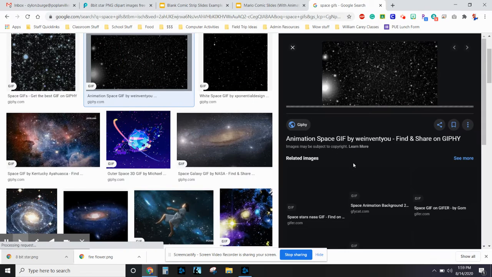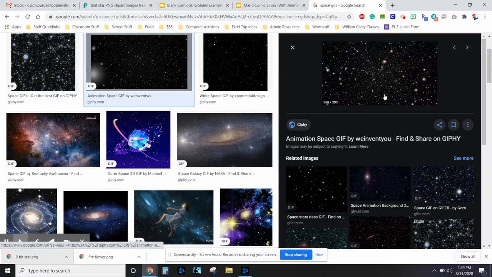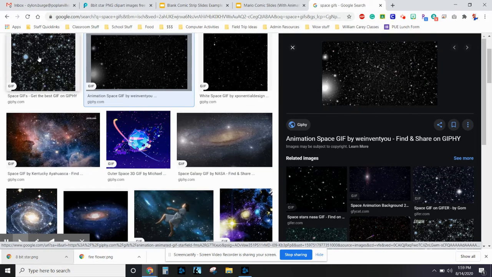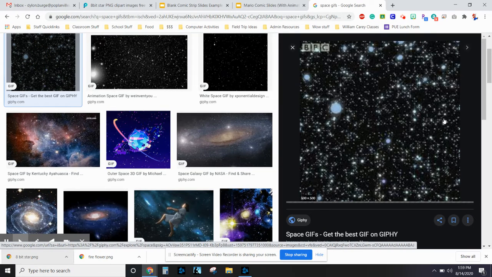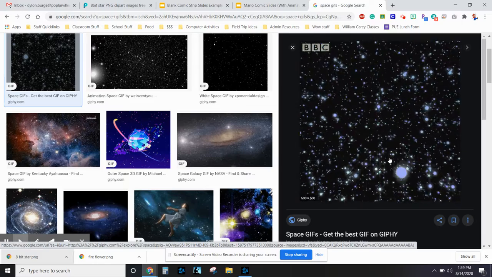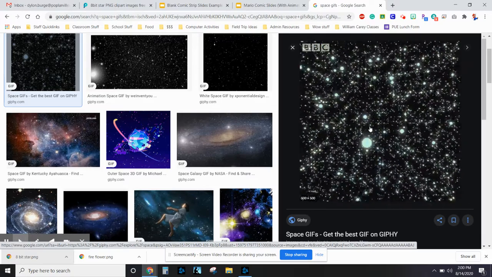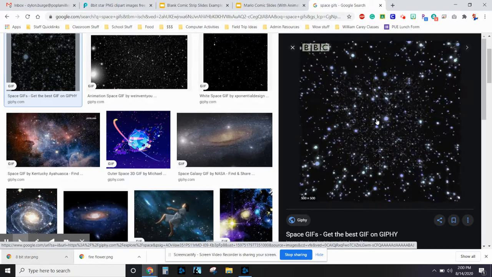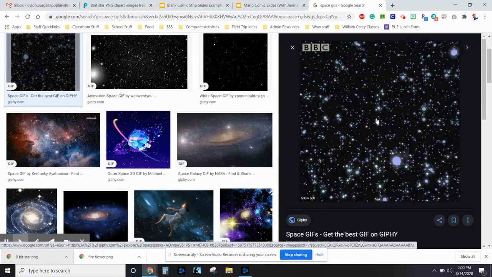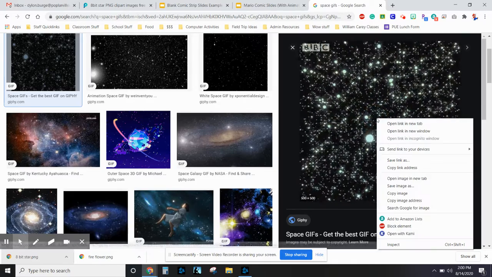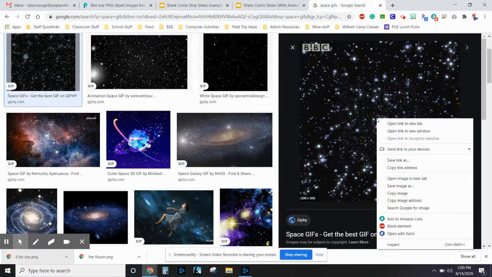Okay, so it's this one right here. I see stars moving, but I don't really like how it's moving. Seems kind of clunky. So this one's loading right here. See that little bar right there? That means it's loading. So if it takes longer to load, see, now that's prettier. That's a lot prettier to see. So if I want to use that space one, I'm going to click this background. I'm going to right click it or two finger tap in the middle.